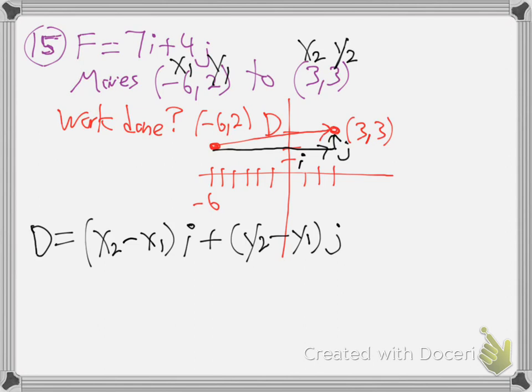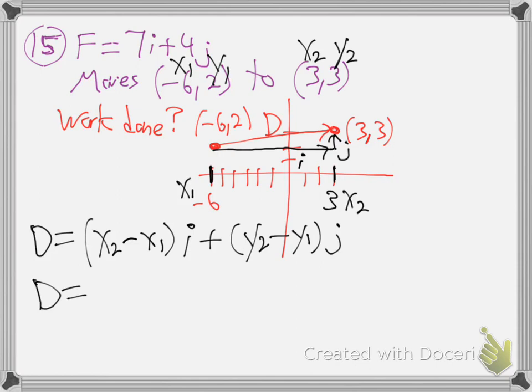With me, it's got an i and a j. So it goes from negative 6 to over 3. This is x2, this is x1. So if you subtract those, you get the i. And then if you subtract the heights, you get the j, don't you? See how a difference of x is i, difference of y is j? It's kind of like a slope. This is the rise, the j. This is the run, the i. Run is sideways. Does that make sense, how I'm doing that?